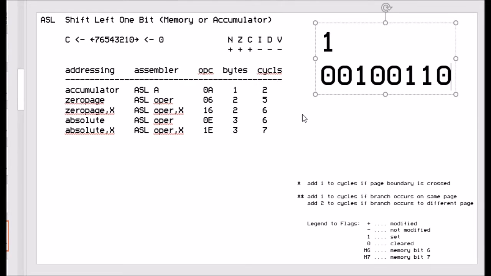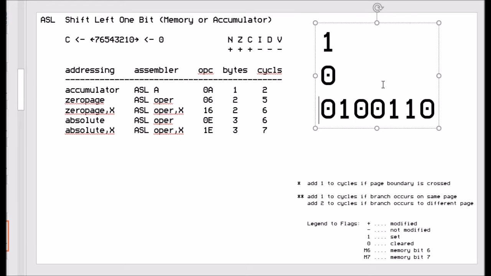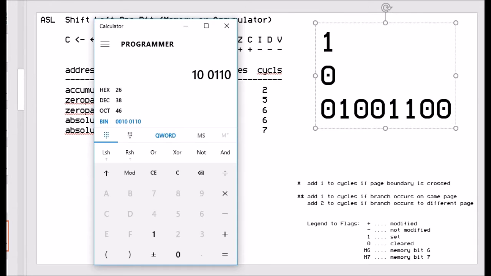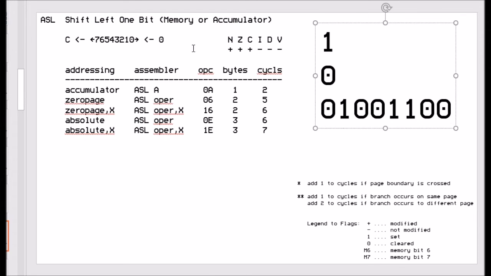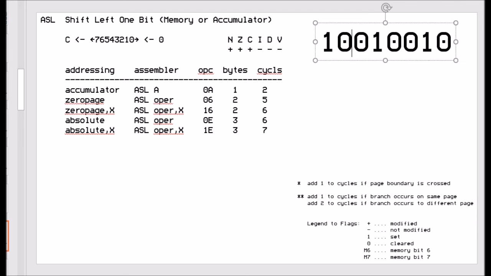So what we've done is we shuffled it up again. So 0 goes into the carry, and we add another one in there. So the number, it says, was 4C. So if we go into binary and we go 01001100, I forgot to clear again, 01001100, 4C. So that's shifting the bits over, yeah, from the original number of that.